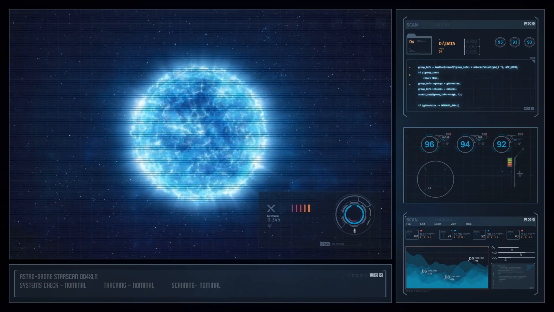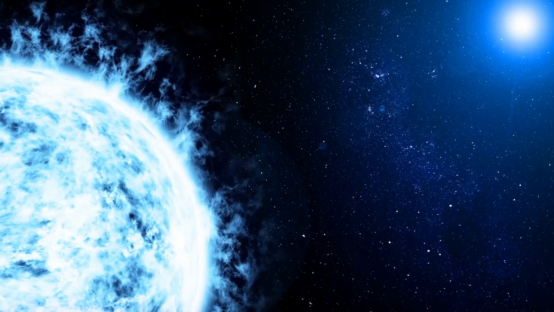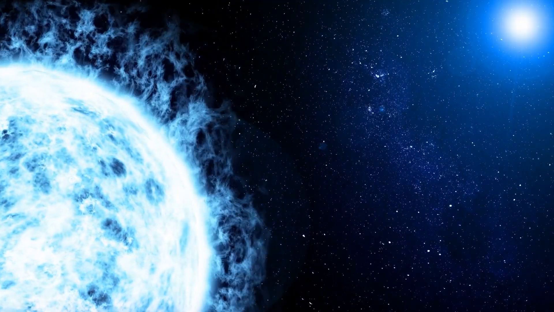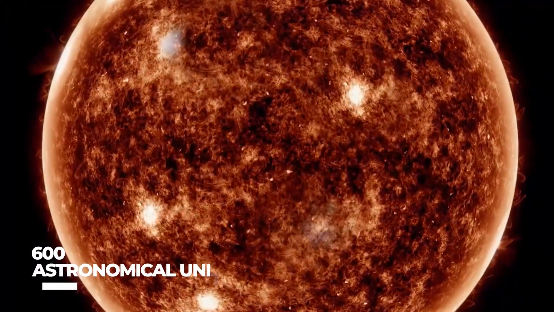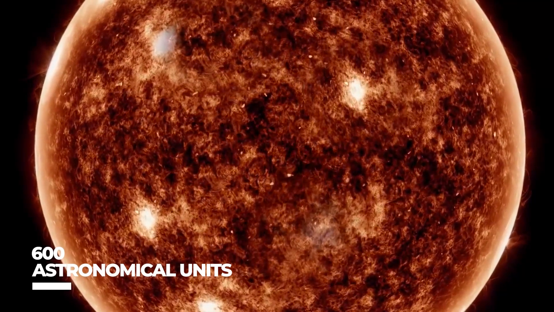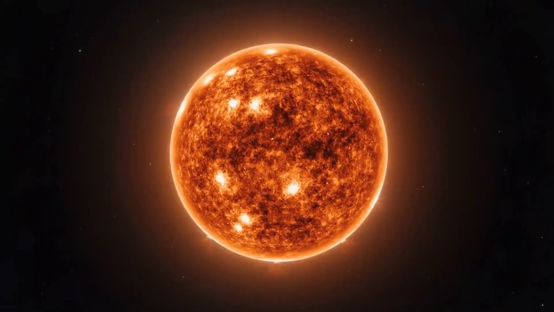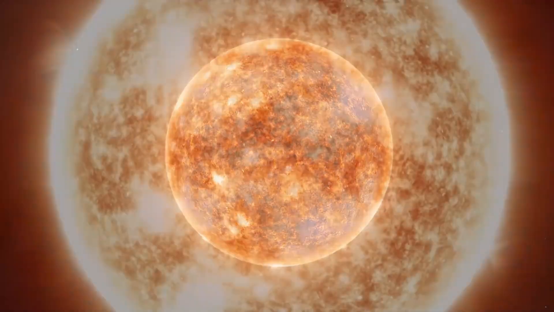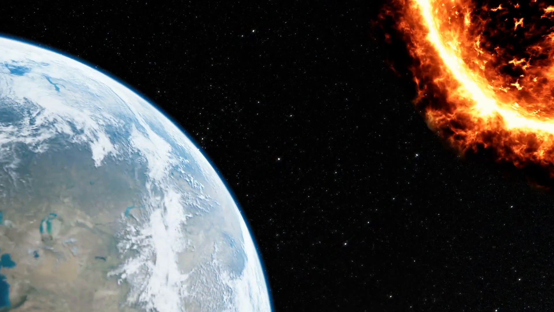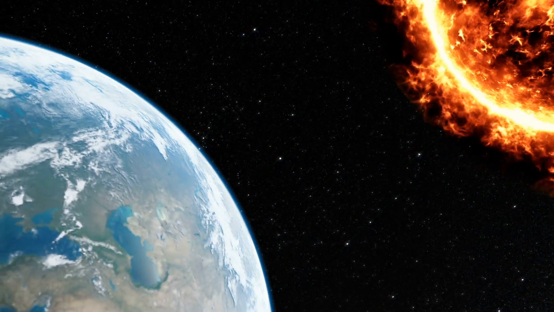It would take an imaginary object seven hours to circle it if it were to move at the speed of light. If a planet were to orbit Scuti, it would have to be located more than 600 astronomical units away from the enormous Sun. To put 600 astronomical units in perspective, the distance between the Earth and the Sun is approximately 93 million miles.